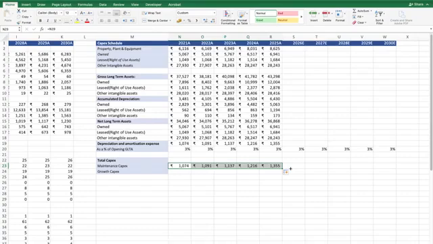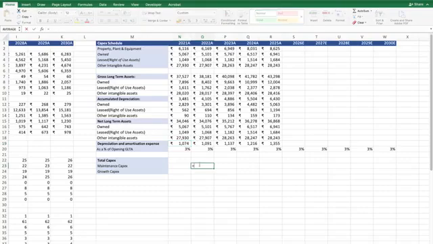Is it fine? Right. Now, one difference I want to tell you is this. Let's say this was my depreciation for the year 2021, but this cannot be my maintenance capex for the same year. My maintenance capex actually starts from the next year. So this much amount was depreciated in 2021. That means in the next year I have to put this much amount into those assets, right? So this becomes my maintenance capex. So the depreciation for the year 2021 is actually the maintenance capex for the year 2022.